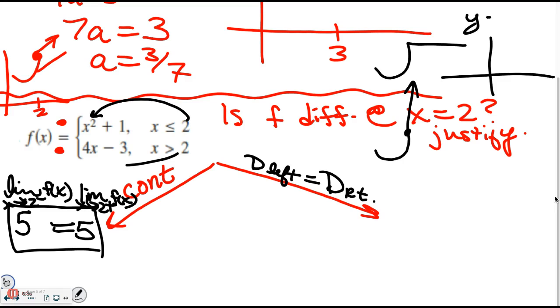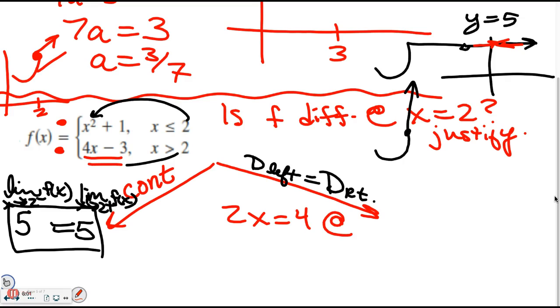If the function's y equals 5 or f of x equals 5, the derivative is the slope of the tangent line, right? And on a constant function, what's the slope? 0. All right. So this is just 2x, derivative from the left. And now what's the derivative from the right? 4, the slope of the line, right? We have to check if that's true at the boundary line. Is that a true statement?